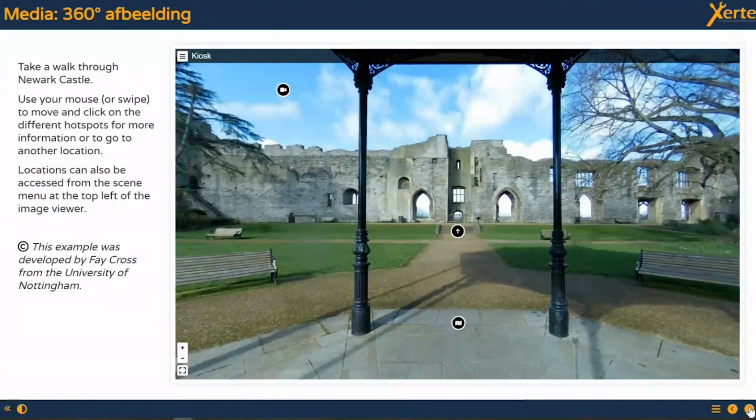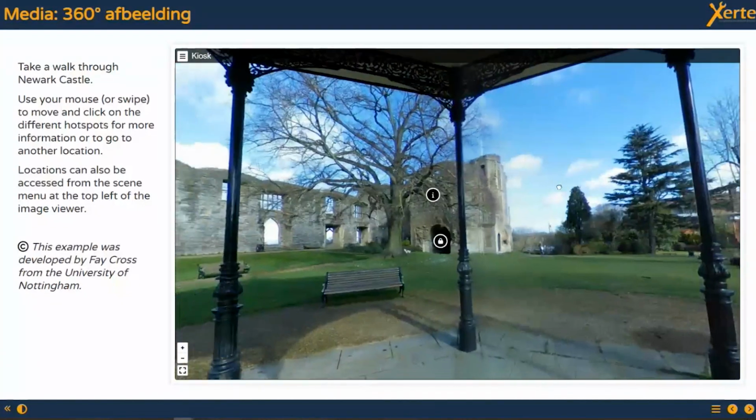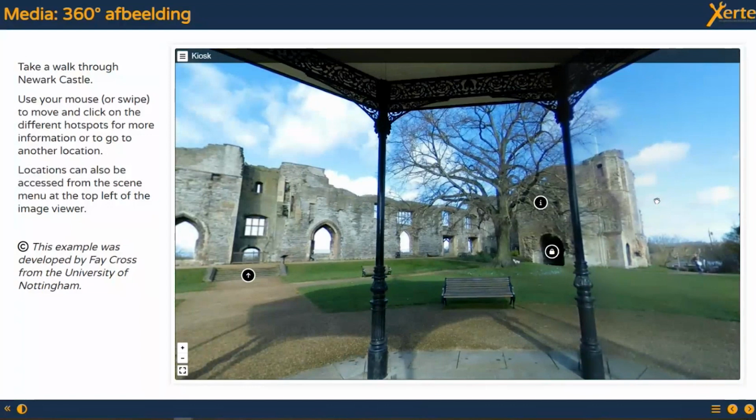I put this in because this is the 360 image page, and since this is in Xerte, it's used a lot for escape rooms, but also for getting to know your school or your classroom or all kinds of other things. You can walk around, you can add text, you can add video, you can add everything on it. And you think, oh, but this is difficult to create images like this. One, you can download them. There are libraries that have 360 images that you can use for free. Two, since AI, you can also create them with AI, but that costs a lot of energy and tokens. And three, you can create a 360 image just with your camera.